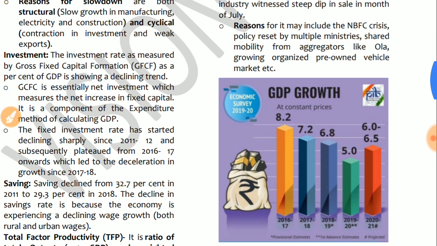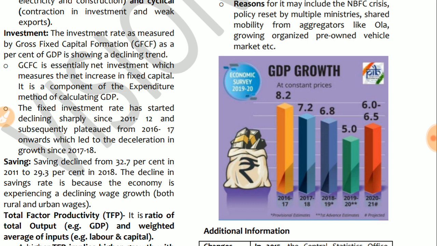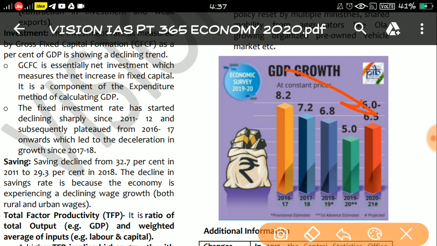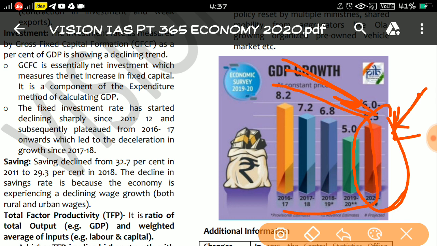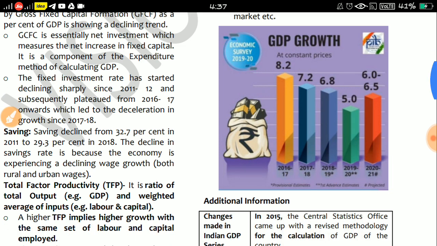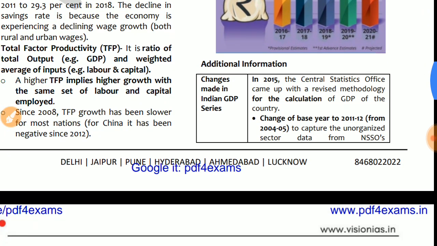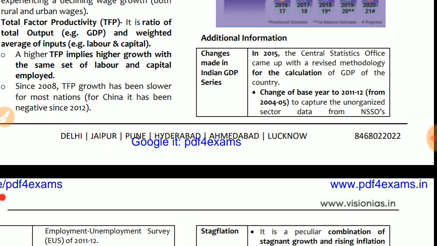And apart from that, if you consider the GDP growth, here you can see, as per PIB, as per the data of the government Economic Survey 2019-20, India's economy shows a continuous decrement. This increment is not actual, this is just the prediction for the next fiscal year. So just take this into perspective and you will get to know that yes, there is a continuous decrement. Remember this, because UPSC usually tends to frame statements from such kind of information.